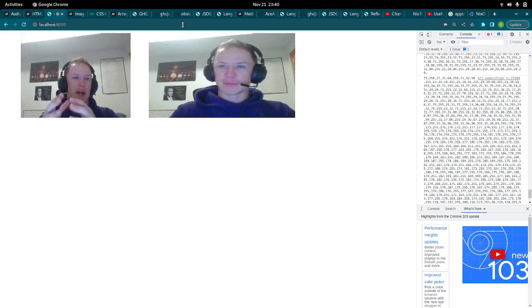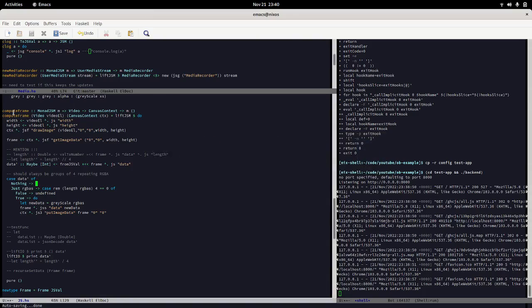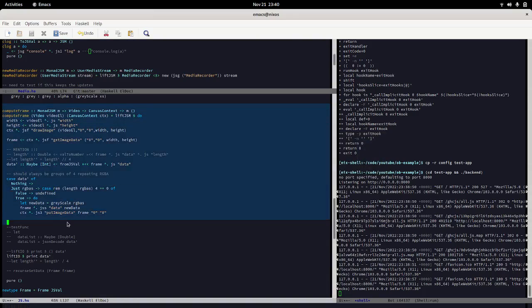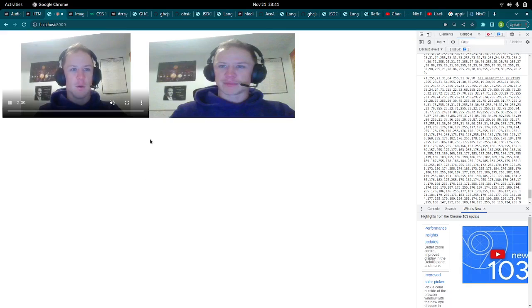And so we could see how to check whether or not we are using GHCJS, and if we are, define this function as eval, right? We could have compute frame having different definitions, whether it's under GHCJS or under GHC, and GHC being JSaddle warp. So, oh, look at that face.